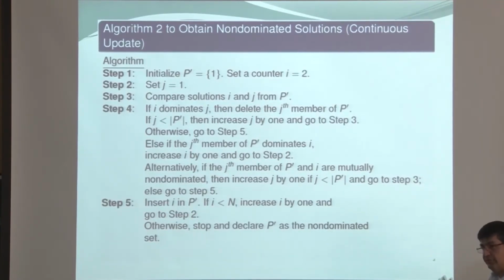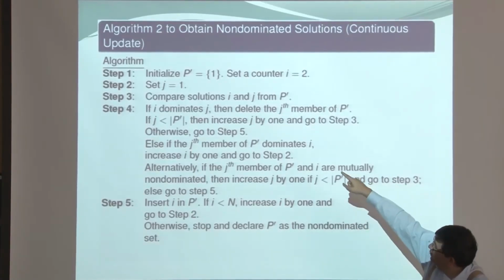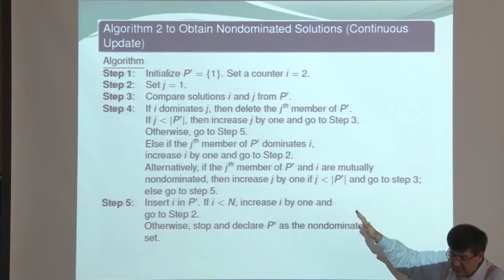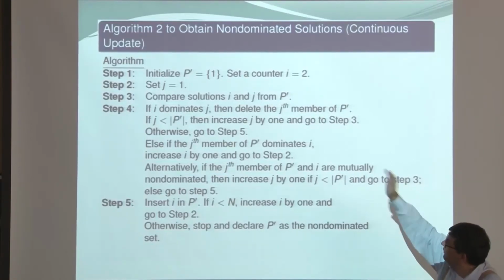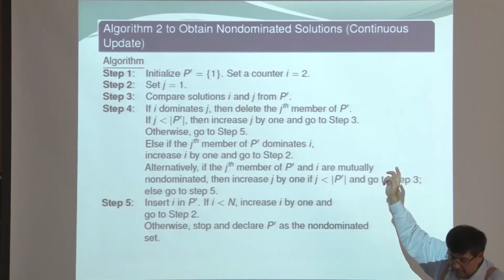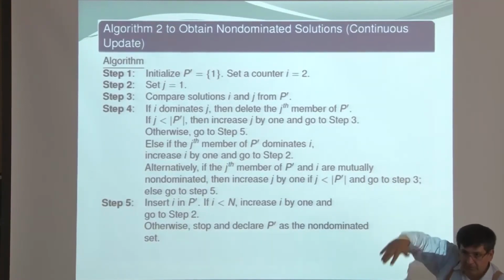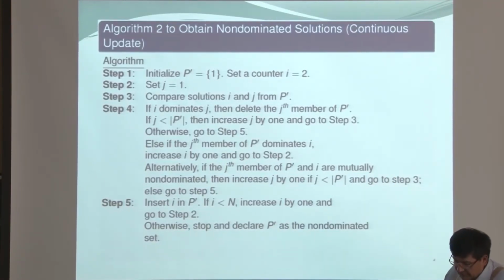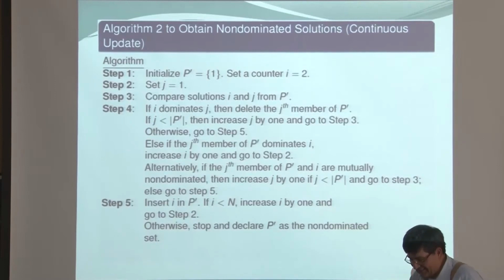Then I equals 5. When you reach 5, again, j equals 1, because you go back to step 2, and check again solution 5 with respect to the first element of P prime. Then the opposite direction, 1 with respect to 5. You increase j to 2, 3, 4. Reaching 4, again, it is the case that solutions are mutually non-dominated, so you add solution 5. So far you have 1, 2, 3, 4, and 5 in the set. So far it's the same. It's the same that she did before.